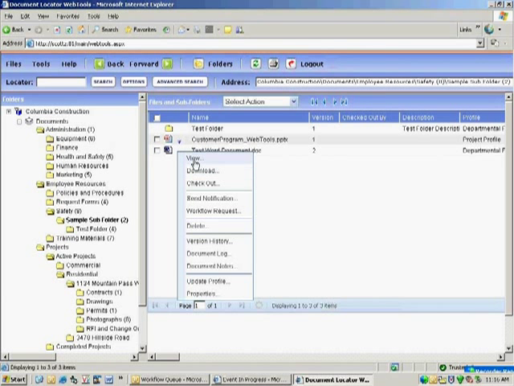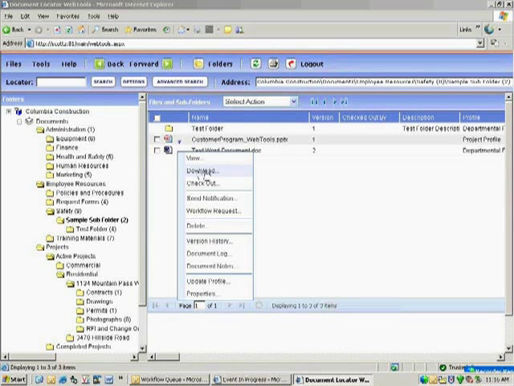And the next option here is download. And the reason why you've got a view and a download is sometimes files, such as a PDF, for example, when you say view, will open up directly into your viewer, and they're not that easy to save to your computer if you wanted to email it to somebody, for example.